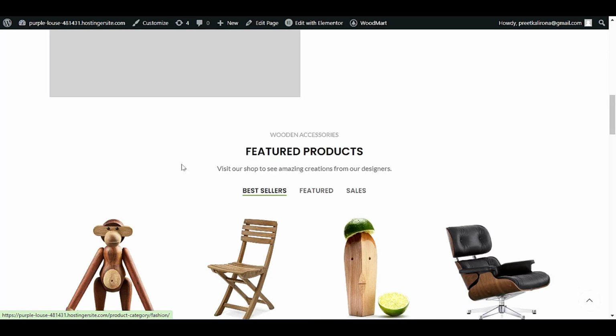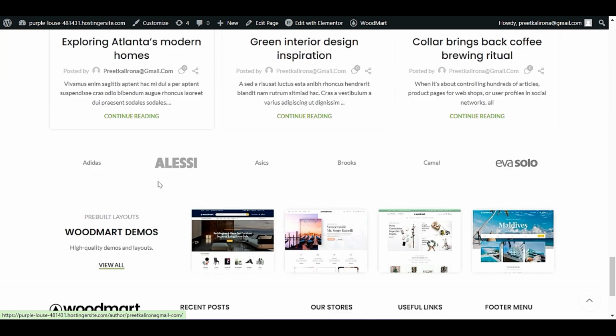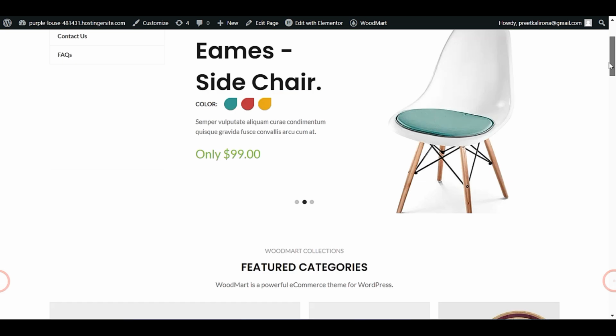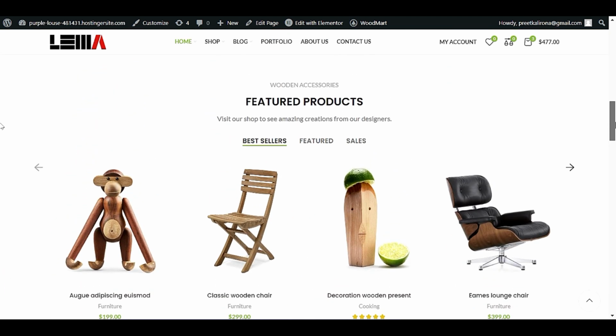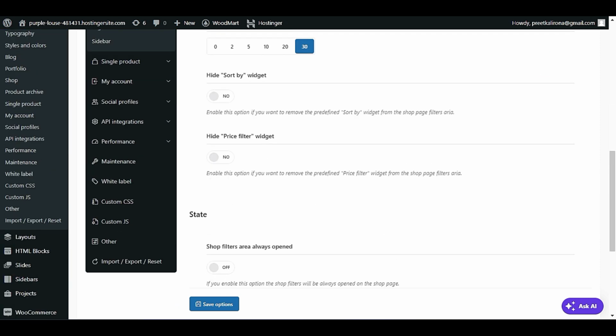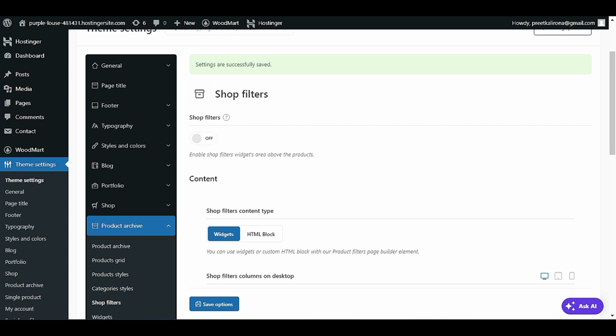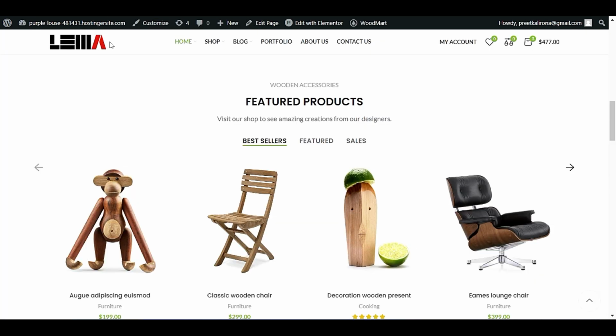Okay, let's go to shop filter. Let me scroll down further to check where the shop filter is. Yeah, here it is, I think. Enable shop filter wizard above the products. Yeah, this will be displayed here above the product.